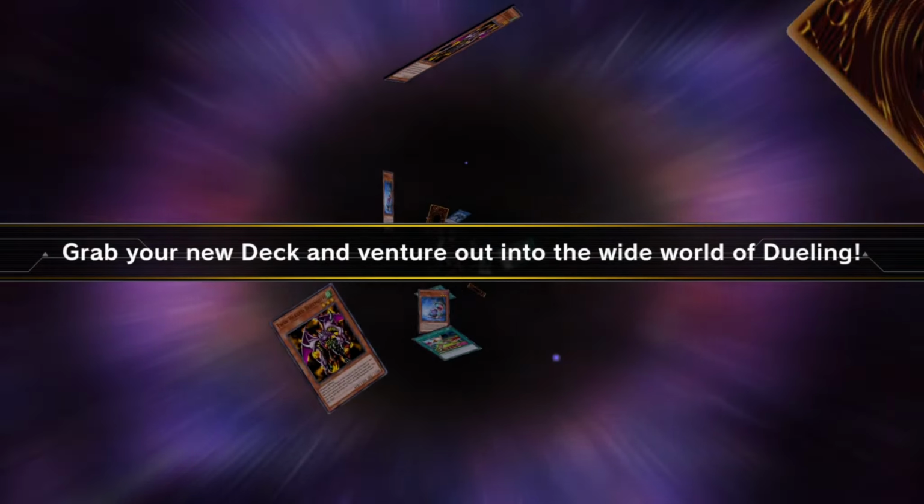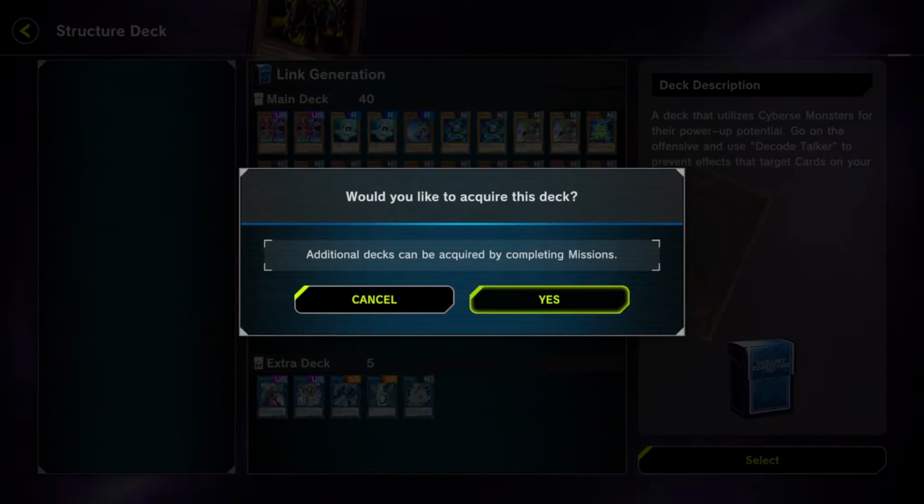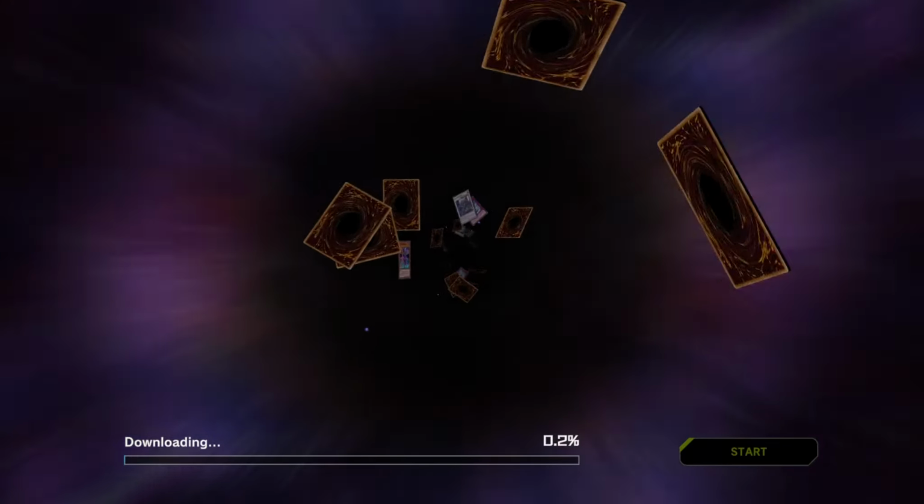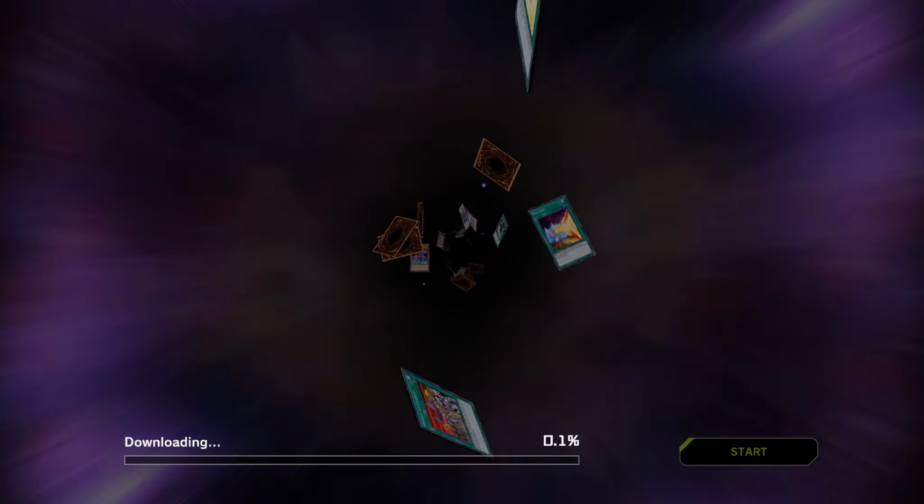Next, choose any deck. It doesn't matter which you choose since we won't be using any of these decks. Now set a display name. You can change this name at any time. The game will now download.